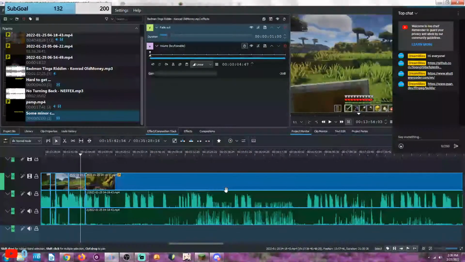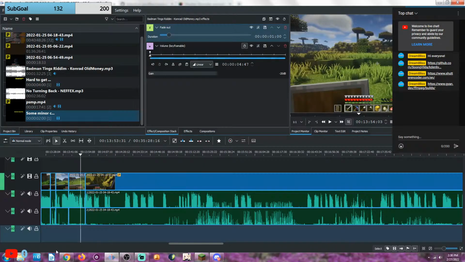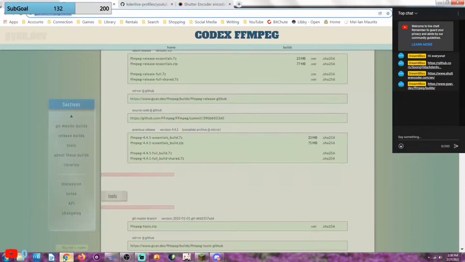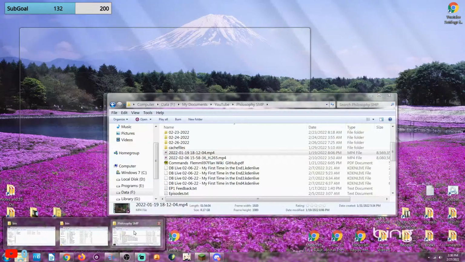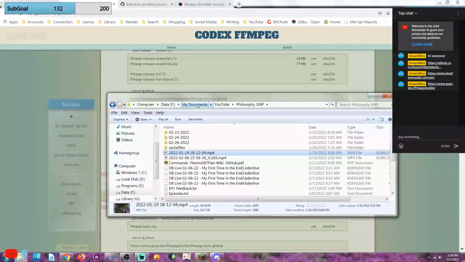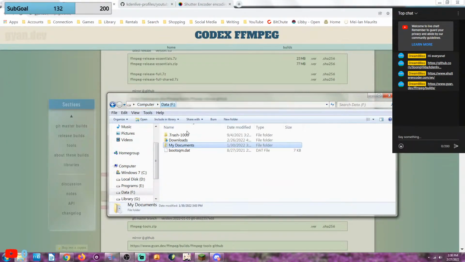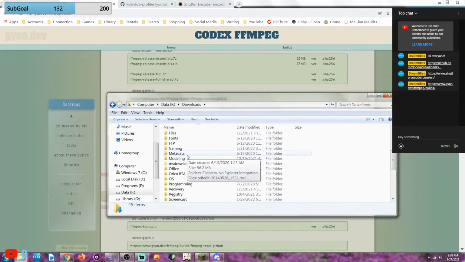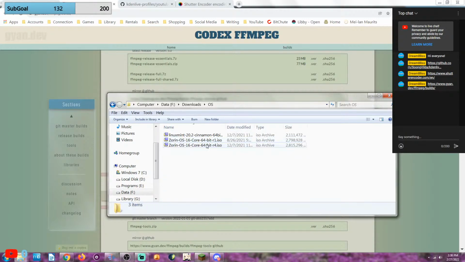I try to stick with free or open source software. Shutter Encoder is free or open source. This is free and open source. This actually works better in Linux, and you can do a better job of recording Minecraft in Linux, especially if you're on a low spec system. But you have to learn how to use Linux. The best install for Linux, and I can't remember now, but there is a Linux that I found that has all the game libraries in place. That's the one that I currently like to use if I'm going to learn Linux, but I haven't really spent enough time to get in there and do that.